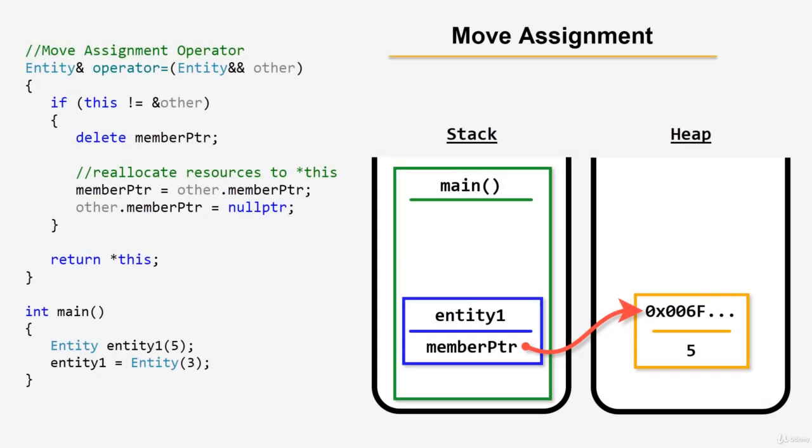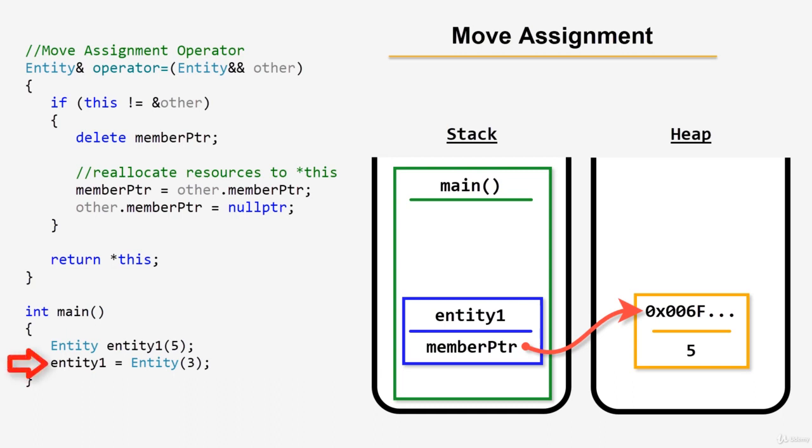Just in case you have a difficult time following along with what's going on here, I'll do another quick illustration for you on the move assignment operator. This illustration is also based on the entity class, so we have that member pointer. In the first statement in the main function, we construct entity1 and pass in 5 as an argument. This is basically the state that we'll get on the stack and the heap now. We have that stack frame for the main function, and then we also have the entity1 object that has a member pointer that will point to some dynamic variable on the heap, an integer, and that dynamic variable stores the value 5.